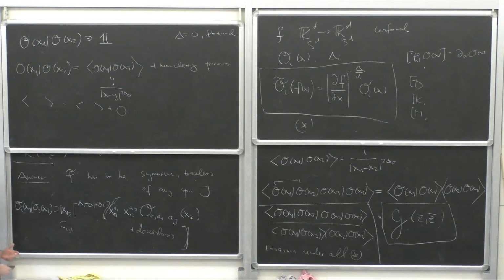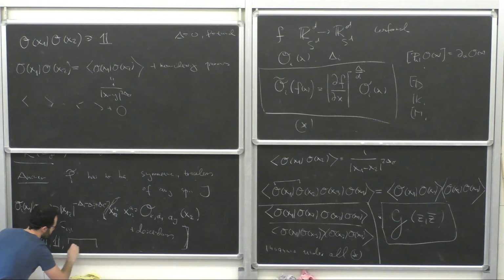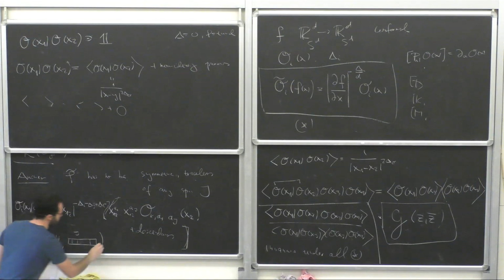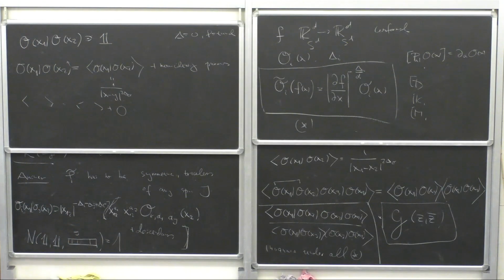And by the way, in this case, this number n for the trivial and symmetric traceless. Let me write a symmetric traceless as the Young tableau with j boxes. This is the standard notation. So in this case, the number is 1. There is always just a unique 3-point function between scalars and a symmetric traceless operator of any spin. So everything is very, very simple.